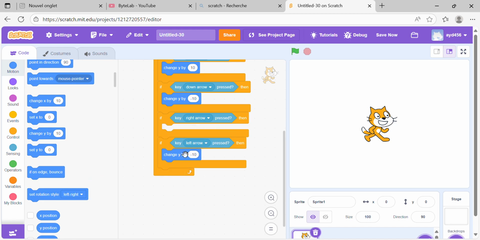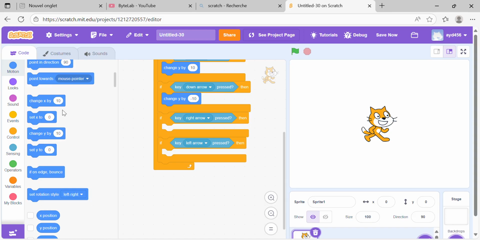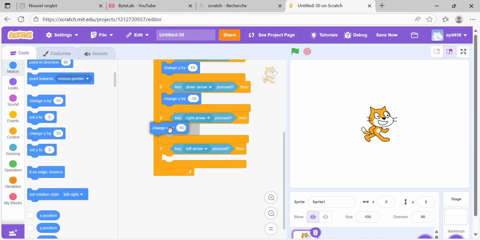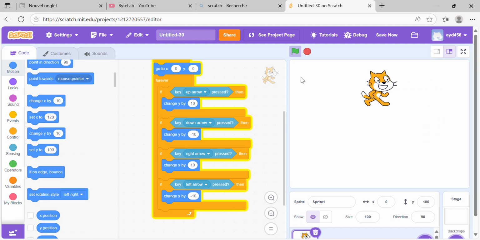Except that now, instead of doing that, we're going to put change x by 10, and here change x by negative 10. So now, as you can see, the cat goes left to right, up, down. It's kind of fun.